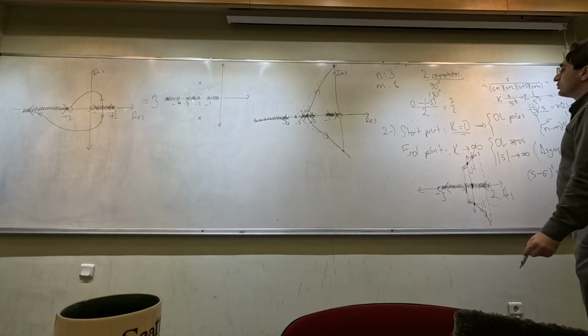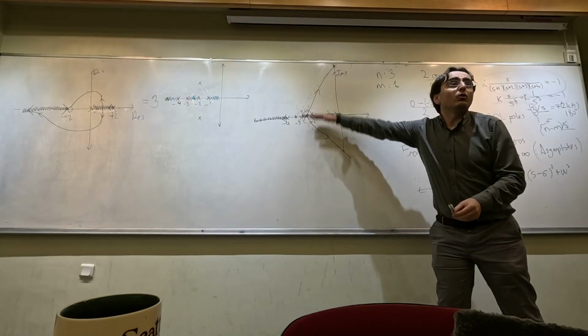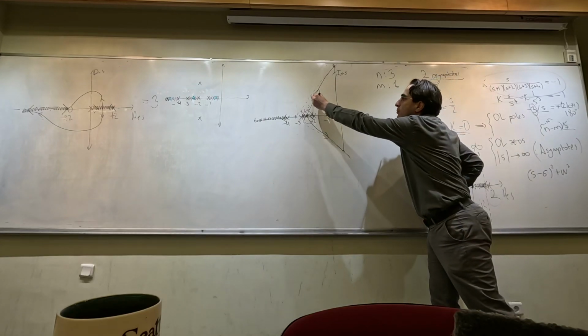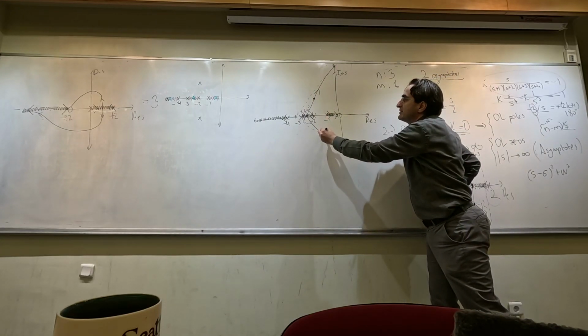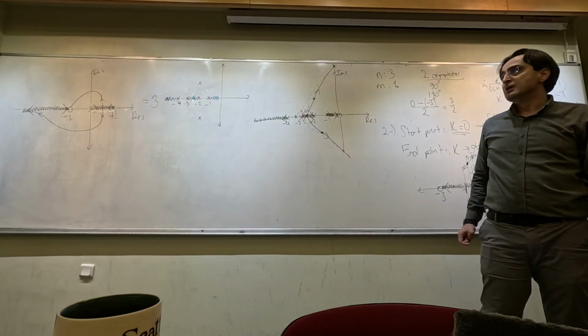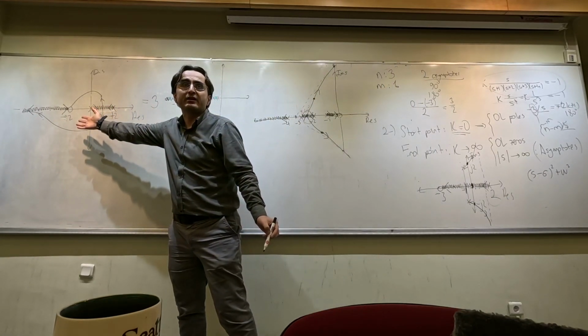Yes, here we are always considering polynomials with real coefficients, meaning that if we have complex closed loop poles for some k value, its complex conjugate should also be a closed loop pole. Meaning that root locus, when we draw it, always has to be symmetric with respect to the real axis. If I have a complex pole anywhere, at the same k value, I need to have its complex conjugate as a closed loop pole. Meaning that a root locus can never do anything like this.